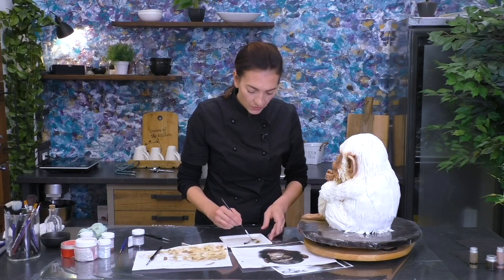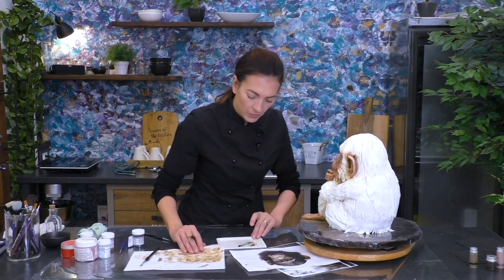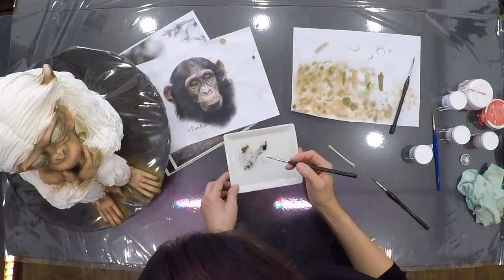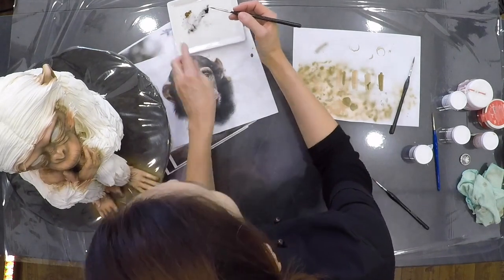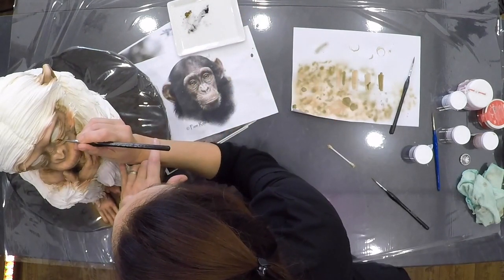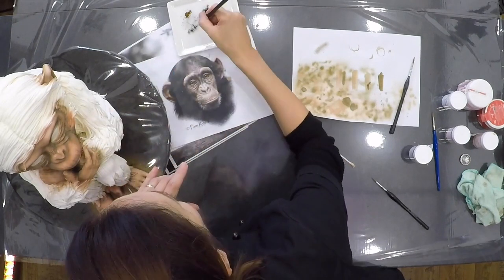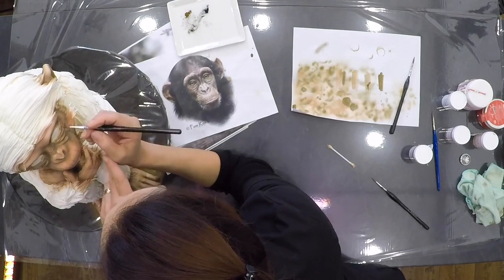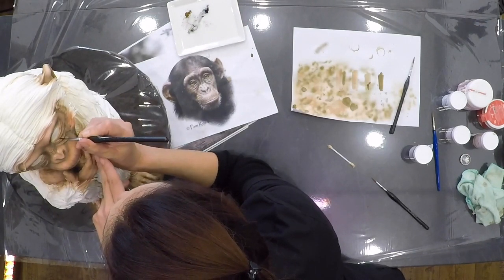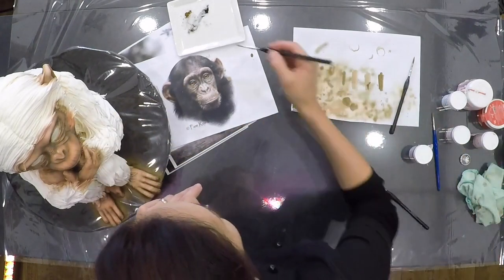Just mix together some brown and some dark, some black color. Then give this chimpanzee some lines where the wrinkles are. If it doesn't stick, use some alcohol.